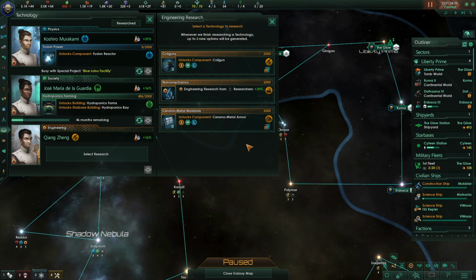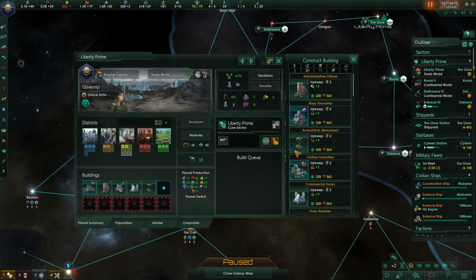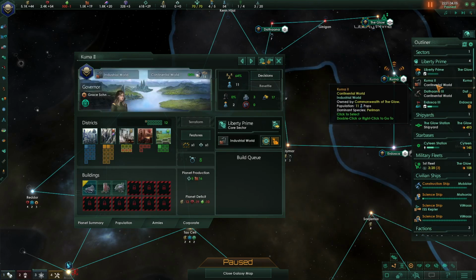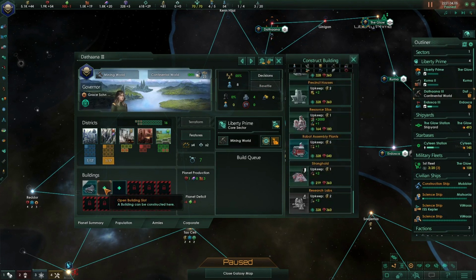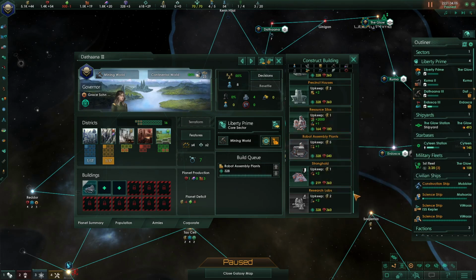Robot workers, yay! That makes us happy. Get some engineering research. So now, robot assembly plants. This planet needs an upgrade. And we can either do it with a building. You can see here it says building slots +2 if we upgrade that capital. I think I'll do that. And then over here, give me some of those excellent robots.